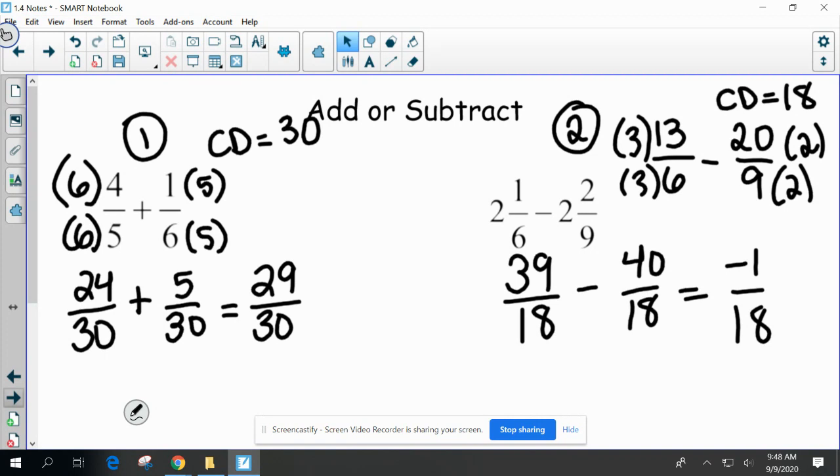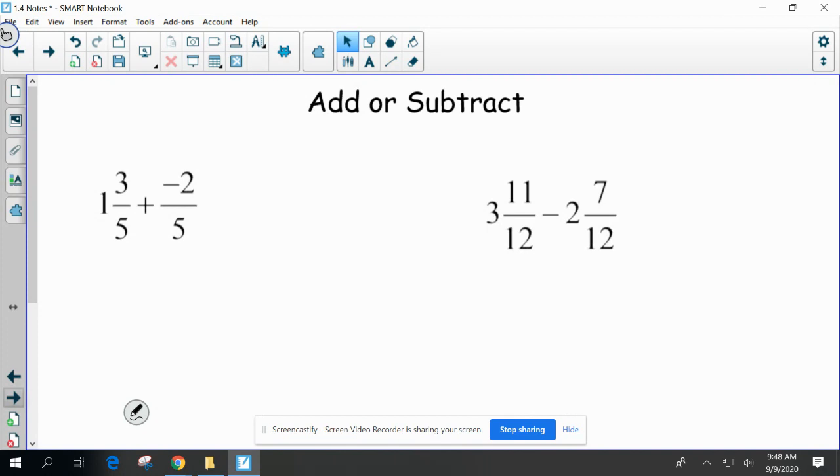Okay, so on the next two, on number 3 and 4, we're actually going to have a common denominator. So that's going to make things a little bit easier. But we do have some mixed numbers. So I would still convert your mixed numbers into improper, or you could go through it without. That's your choice. You could keep it mixed, or you can convert to improper. I generally just teach for you to keep it improper, but if you can see what the answer is going to be and leave it mixed, that's fine too.